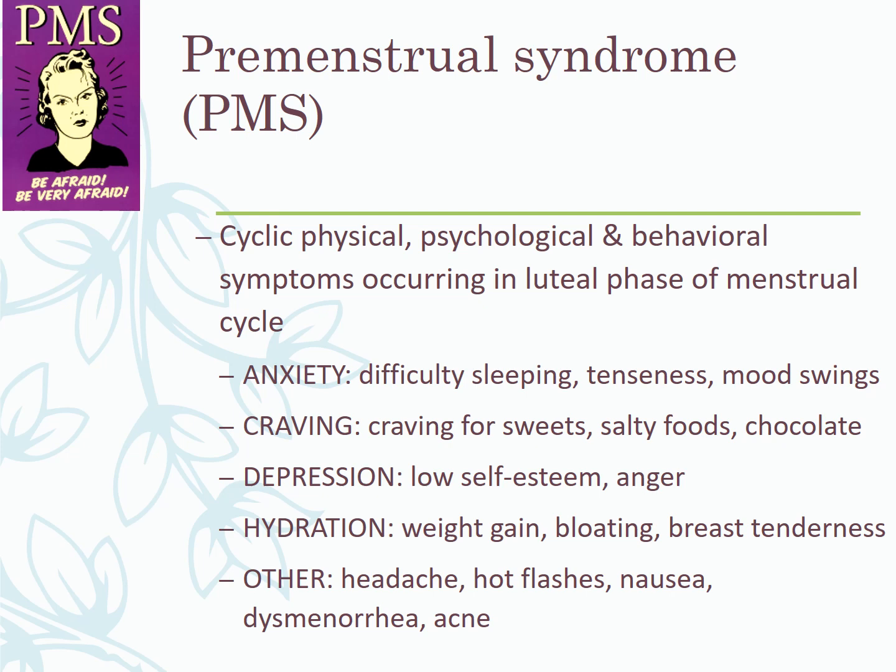But if you have experienced it, then you know that the anxiety, the cravings, the depression, the hydration, it's all miserable. With the hydration, you get extreme. It's not just a little bit of weight gain. It's quite a bit of bloating and extreme breast tenderness. Women have breast tenderness in the first place when they're menstruating, but with PMS, these symptoms are really enhanced. It's like the period on crack.